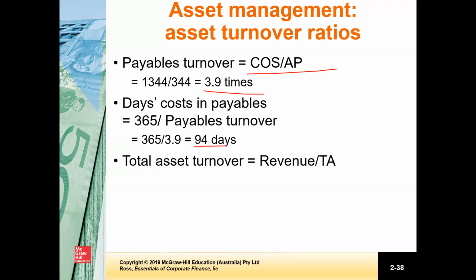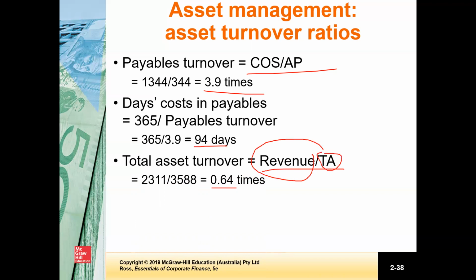And last of all is total asset turnover. And you can see that your total asset turnover is revenue divided by total asset. And you can see, for example, it's 0.64 times. It means how much revenue you generate for properly utilizing your total asset. So when it is 0.64 times, it might indicate that by utilizing every $1 of asset, you generate $0.64 of sales. And obviously, the higher this ratio, the more efficient you are in managing your total assets because you are generating more sales for a given level of total assets.